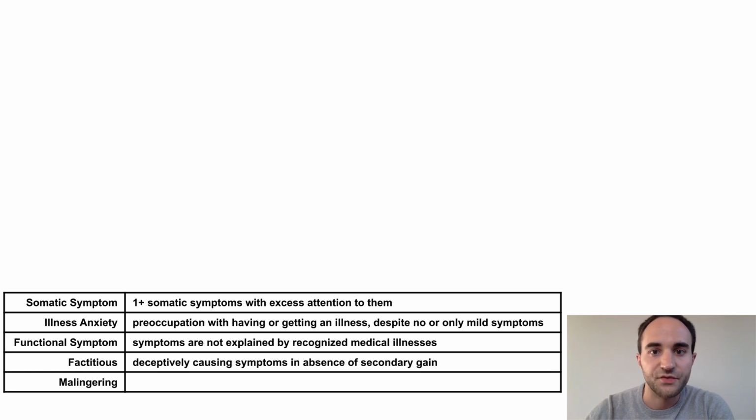Factitious disorder involves falsification of physical or psychological symptoms, even to the extent of causing physical illness in oneself, for example, by injecting oneself with toxins. This is done deceptively and without clear secondary gain. Secondary gain refers to external benefits from having illness, such as time off from work, disability benefits, or the shelter of a hospital. In the case of factitious disorder, it is thought the patient is seeking primary gain from being in the sick role. That is, the psychosocial benefits from being identified as a sick person, such as extra attention.